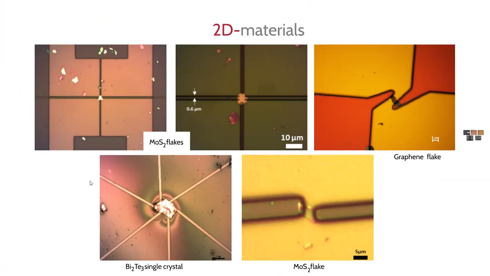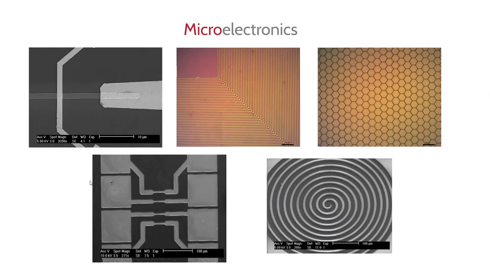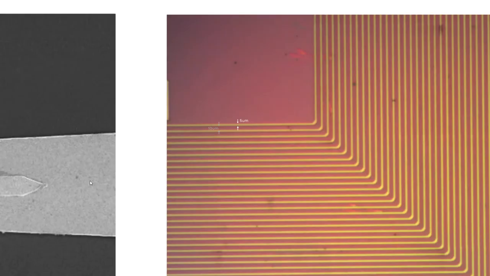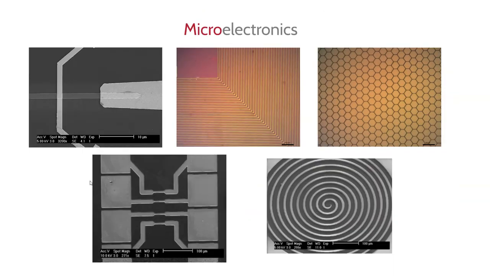The next popular application for the MicroWriter is in microelectronics. The top left image shows a horizontal wire, which was designed by electron beam lithography, and electrical contact superimposed on top of the micro wire. Then in the middle picture, we have a planar inductor composed of 5 micrometer wires separated by 10 microns. Then on the top right, we have a honeycomb lattice, which is composed of a 2 micrometer wide channel. Bottom right, there is also a spiral inductor, and on the left, there's another example of electrical contacts at both ends of microwires. The world of microelectronics is vast, and there are plenty more device possibilities.